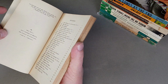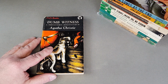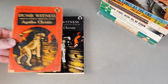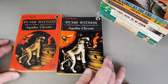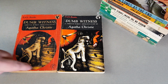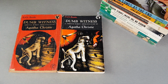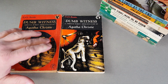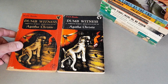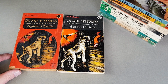And I think this is 1949, this particular one, and I have actually got the 2nd and 3rd printing. So the 2nd printing, admittedly a bit of a beaten up copy, is this one. So you can see if you have them side by side, they've put the cover in like a little vignette there, so they've actually taken some of the artwork away, which is a bit of a shame. And this just reflects the different Pan Books logo of that period.